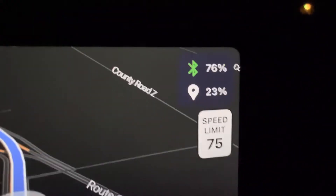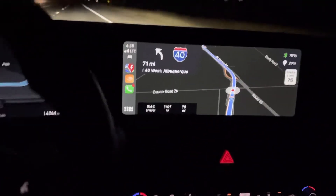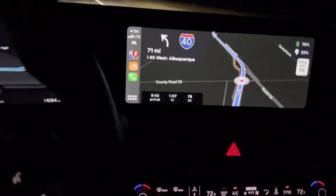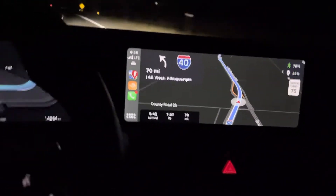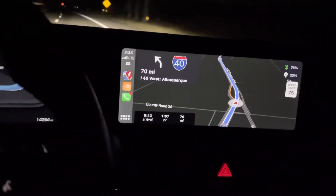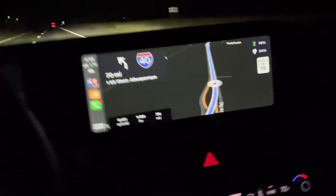You can see 76% according to the car — that's the actual BMS reading — and right now that matches ABRP. ABRP is a little buggy, especially if you switch between Bluetooth apps on your phone. If I switch between Car Scanner and ABRP, ABRP loses connection to the Bluetooth data from the OBD2 reader. Here's the OBD2 reader — I call it an OBD2 dongle. They're about $30 on Amazon.